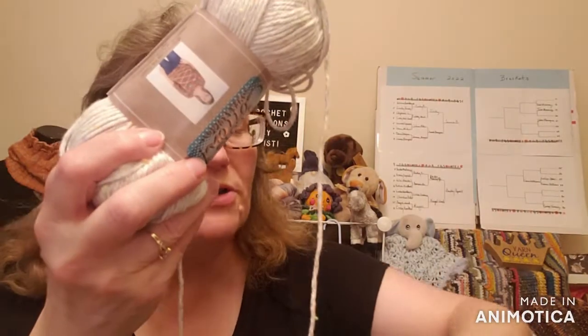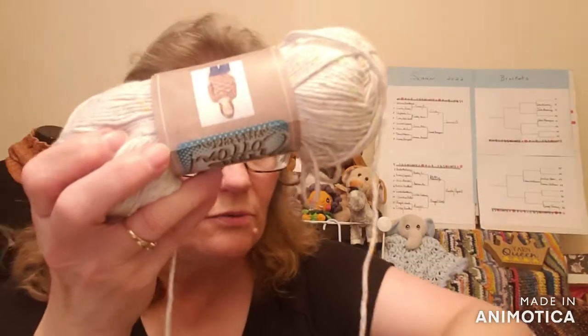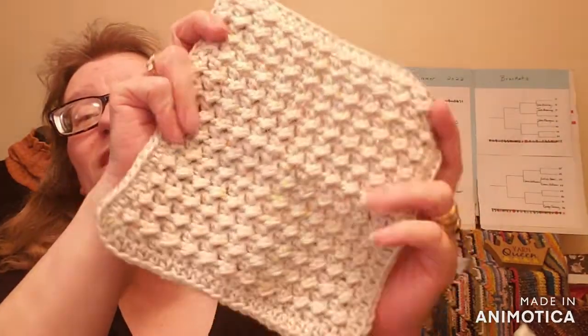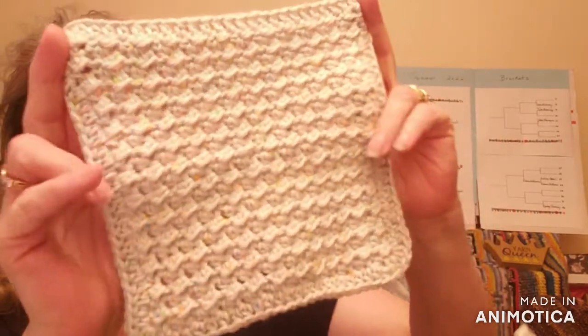So I did a whole washcloth out of this so far. As you can see, there's plenty left. It looks like enough to do another one. And this one was off of the website. I've been trying different washcloths out. This is off the Petals to Picot website. It says it comes up to an 8-inch square, and if I used the I hook, it would have, but I used an H, and this square is not blocked or anything, but look at the pattern on that. And I just think that is the prettiest.